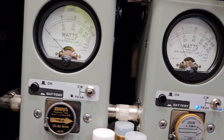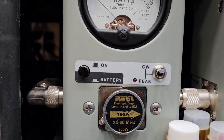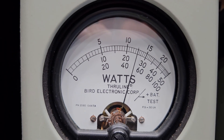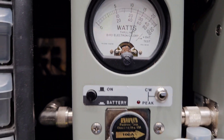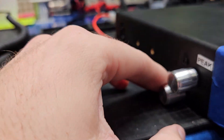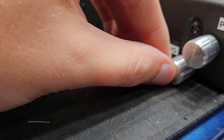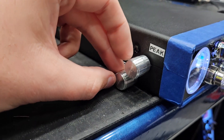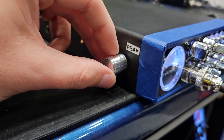On the 250 watt slug top scale, we are reading around 145–147 peak. Looking at our average output with the 100 watt slug on the bottom scale, we are modulating to 50 watts average. I stayed semi-conservative on the average because if you get too much average and roll the peak down too far, your ratio can be terribly out of balance. So it's a lot more user-friendly this way, and 50 watts is plenty — that's some good numbers.